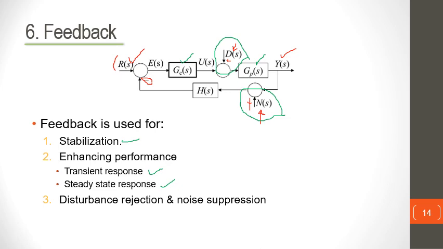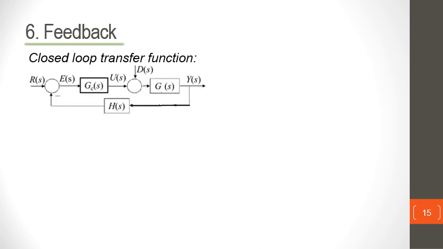And the other primary important issue in terms of feedback is that it can be used to reject the effect of disturbances. So it can be used for rejection of disturbances, and it can also be used for suppression of the noise. So you can suppress the impact of the noise signal that you are receiving on your sensor. You can also reject the effect of your disturbance. Just as a recap, let's look now at the transfer function of a typical closed loop control system.